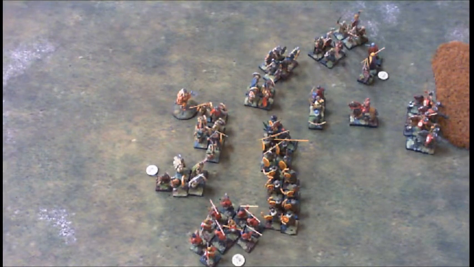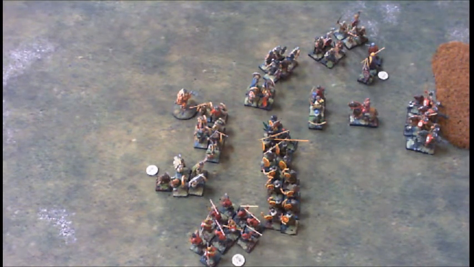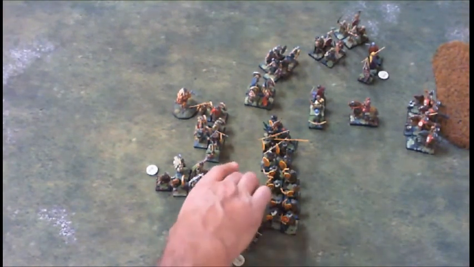Right, so I'm down. This is my 5th turn. Wayne's got 9 wrath at the moment, and he's going to end up with even more at the end of this turn. So, first things first. Activate the levy, and they're going to charge here.